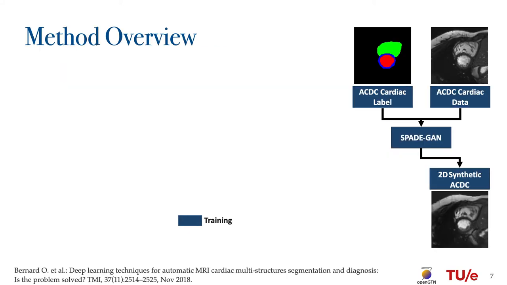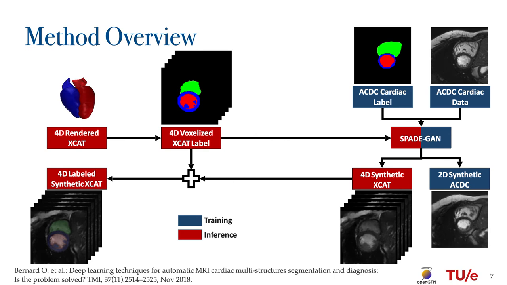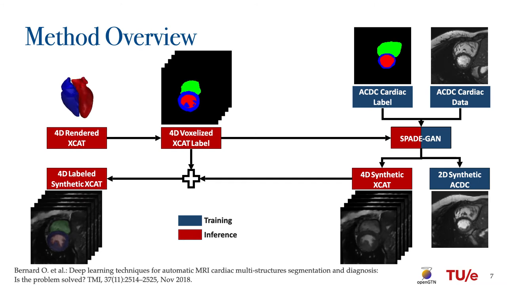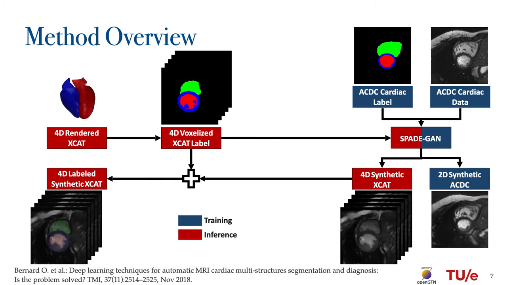Our conditional image synthesis network is trained on real image data, which is the ACDC cardiac dataset, with their corresponding segmentation labels. We use the SPADE technique to preserve the anatomical content of the labels during image generation. At inference time, we swap the used segmentation labels with our voxelized labels, which are derived from the XCAD surface-based heart model. We use the flexibility of the XCAD motion model to make a set of 4D labels of the heart, which consist of sets of 2D slices at different locations and times, including only the classes provided by the real data. These new control labels are then used to synthesize new images.